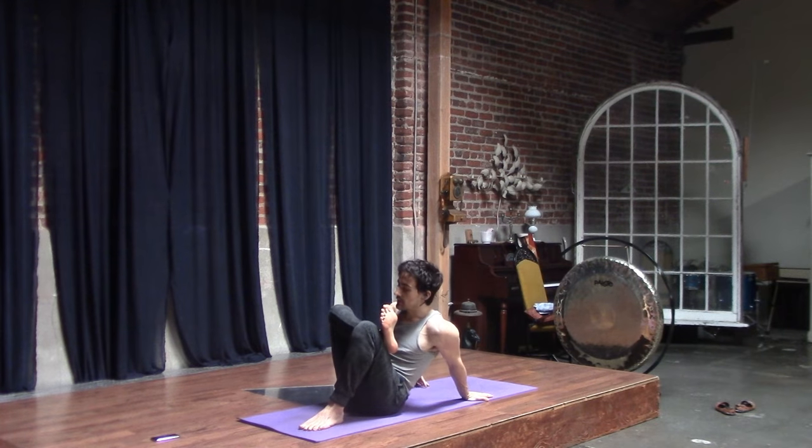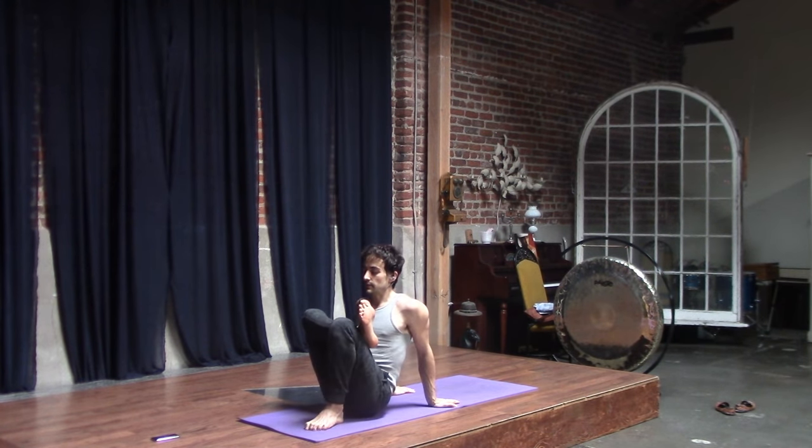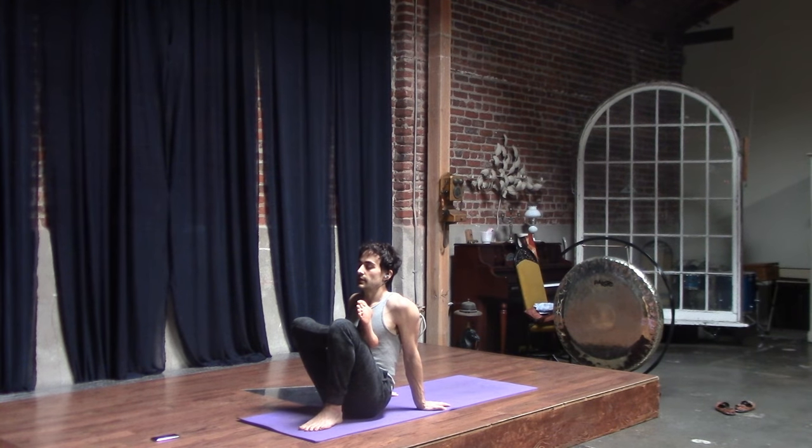And then the closer you get your hands and that sit bone toward that heel, the closer you can get those right toes toward your left shoulder, and then see if you can take any round out of the spine, roll the shoulders back, keep those right toes nice and flexed, opening up through the right hip, same deep breaths.